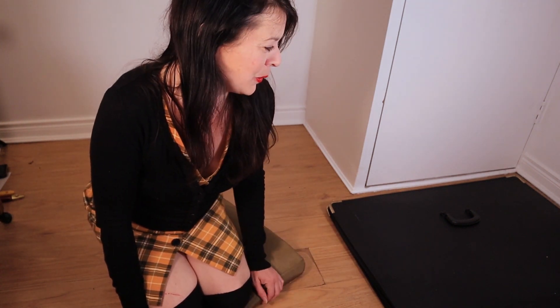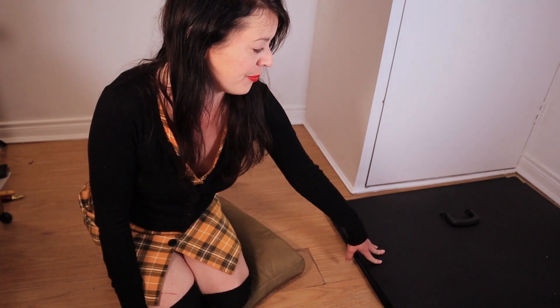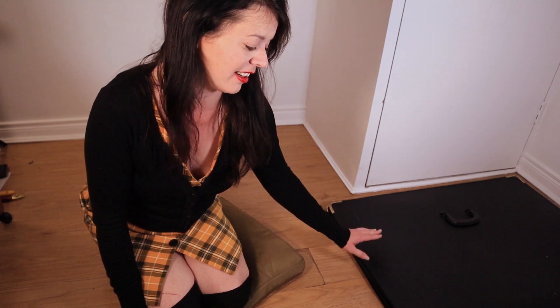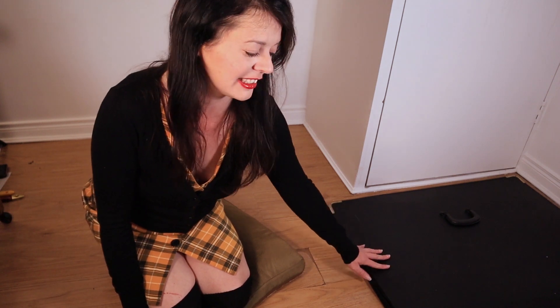It is basically my art portfolio from both secondary school, which is like high school, and then the art college that I went to after that. So it's a collection of my work from the ages of maybe 15 to 19. I had thought that this was lost forever because I have moved house a lot over the years. And this had been put in storage with my friend Teresa, who you heard me mention at the start of the year. Unfortunately she passed away. And recently, amongst all of her stuff, down behind a large and heavy piece of furniture, my art portfolio was resurrected.